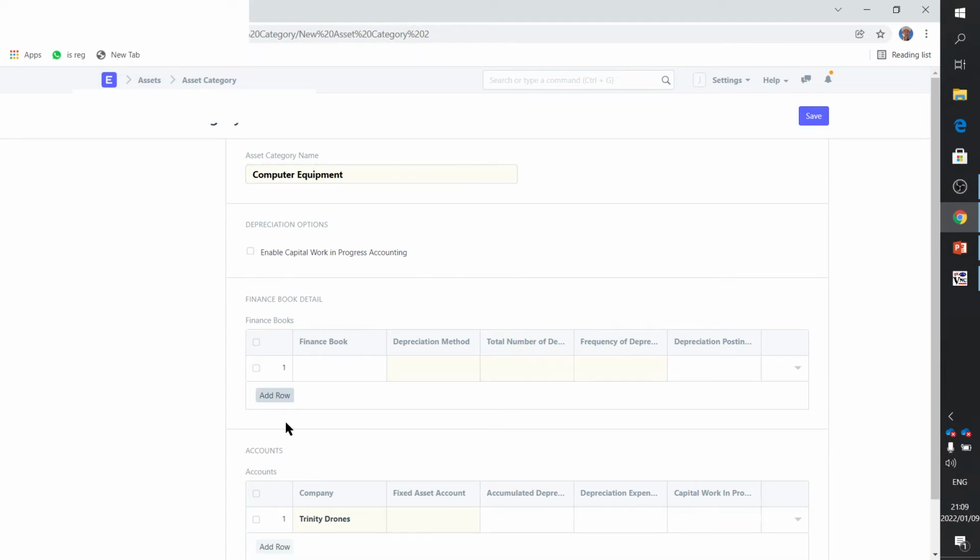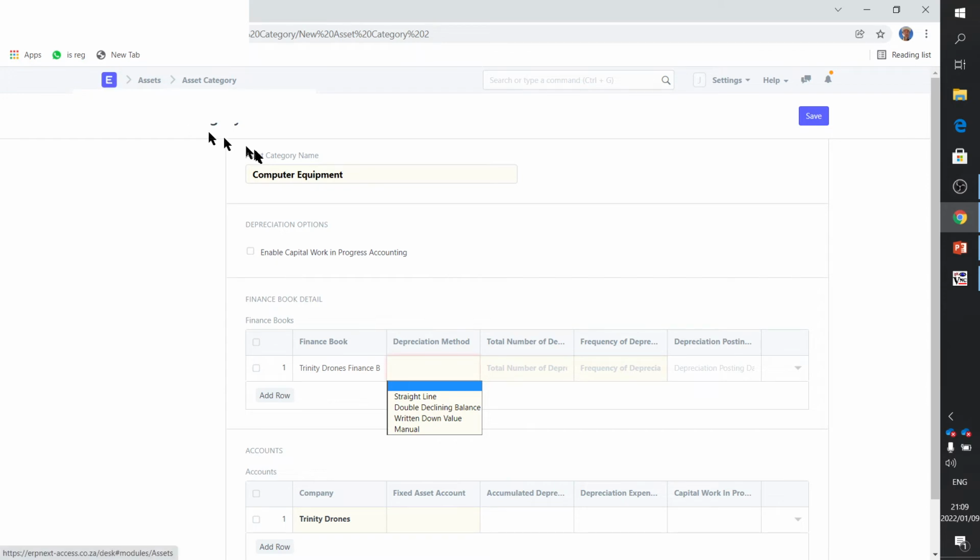Okay. Your finance book is, well, I've only got one. The depreciation method is straight line and double declining. Now the one is straight line. Your value declines from the value that you paid for it to 0 over the period that you define it. In my case, it'll be 10 years.